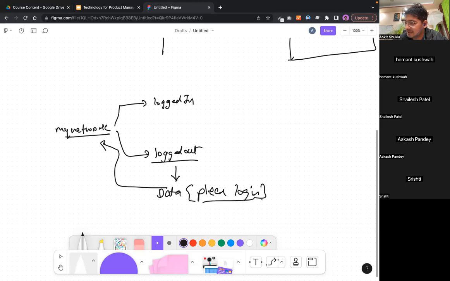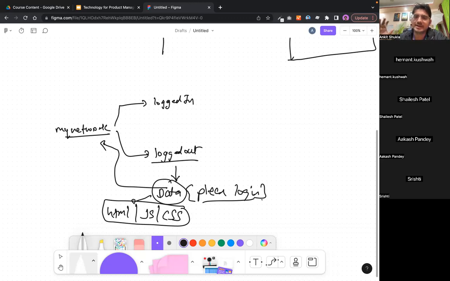It will create some data in the form of HTML, JavaScript, and CSS. I'm going to tell you what it is in just a few moments. The browser can understand this information, and whatever is written there, the browser is going to present to the user. What would have been written is, please log in in order to see this page.